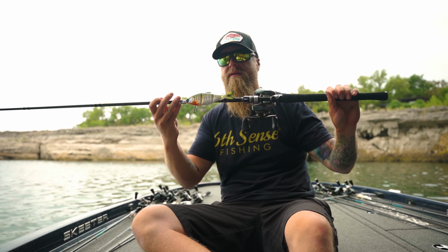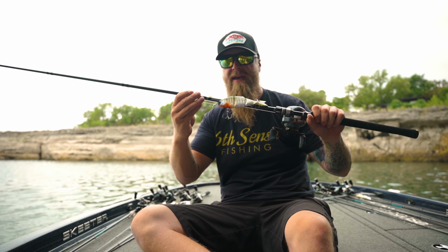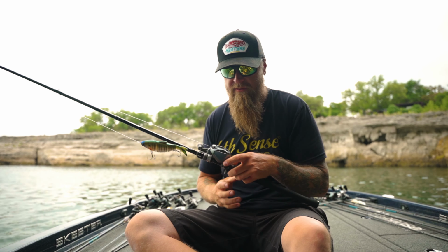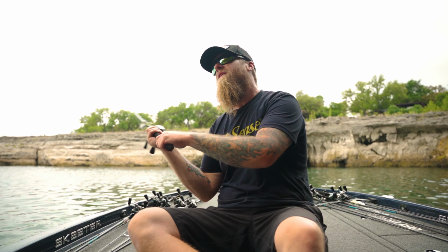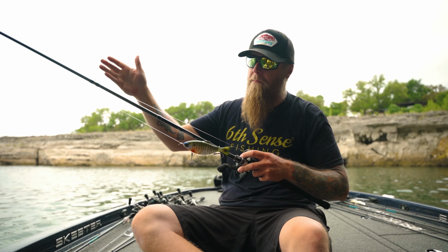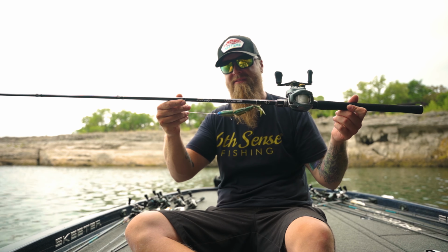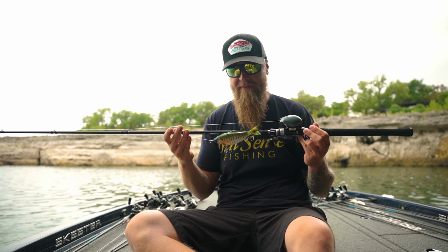I'm throwing it on the 7-foot-7-inch heavy fast Sensory Series rod. I like a little bit of a longer rod when I throw this bait. That allows me to load up on the cast and send this bait out there a mile. So a little bit of a longer length on the rod. I find that the 7'7" heavy fast is perfect for this bait.